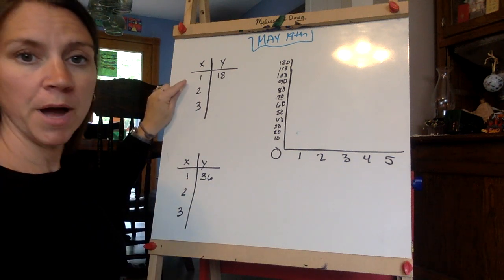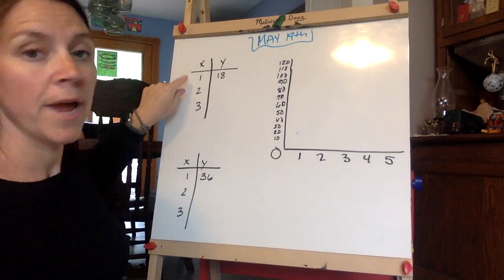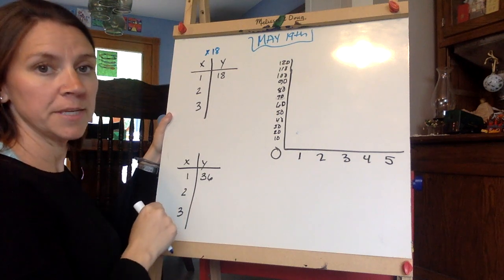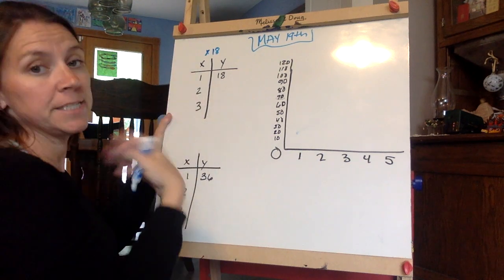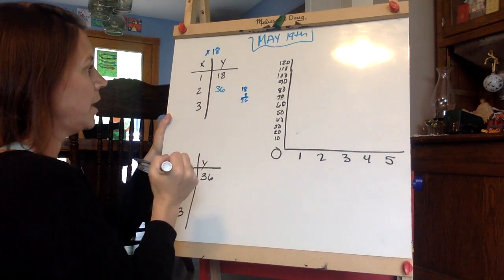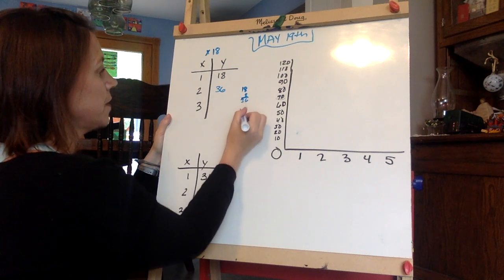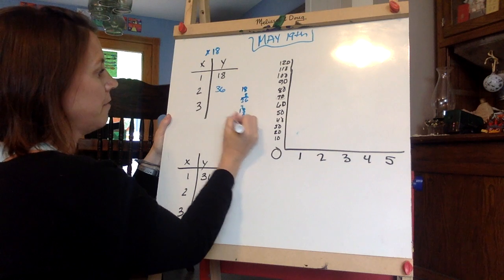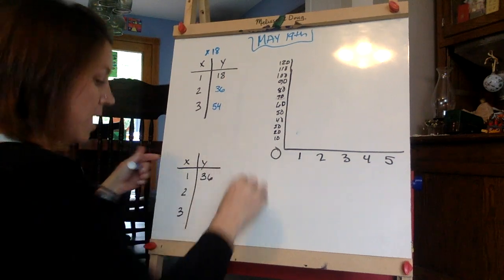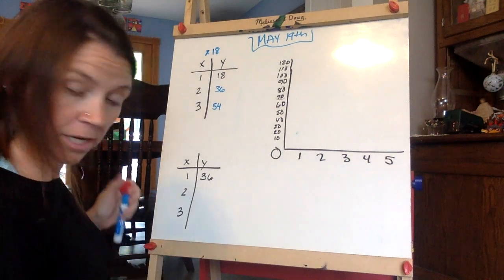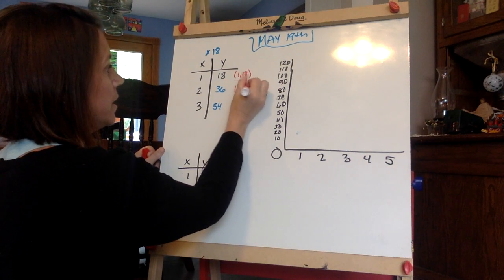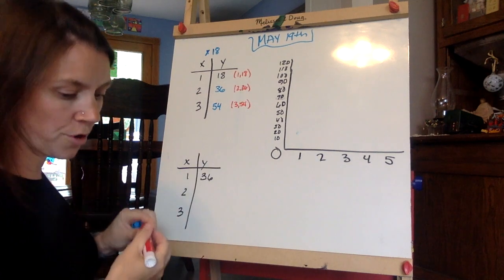So you can see that with my 1, I have an 18 up here. So the way I get from 1 to 18 is times 18. So that's my rule. So I'm timesing by 18. So 2 times 18, I could use a calculator, or I can do it real quick, and I get 36. And then I would do 3 times 18, and I get 54. That has formed my ordered pairs now. So now I have my ordered pairs, which I can fill in. So now I have (1, 18), (2, 36), and (3, 54). And that's for Riley's car.